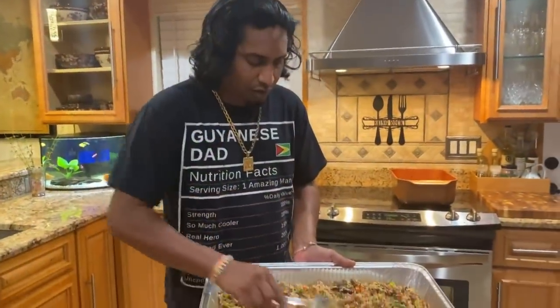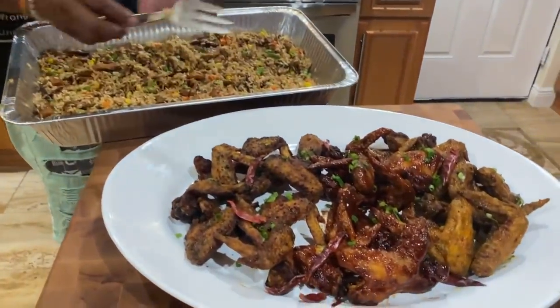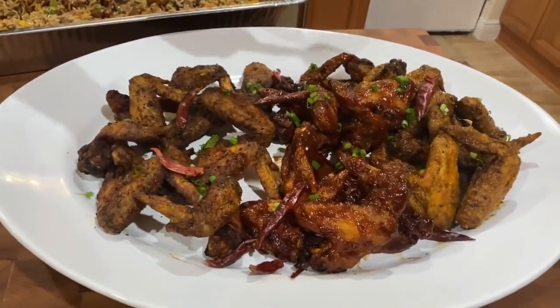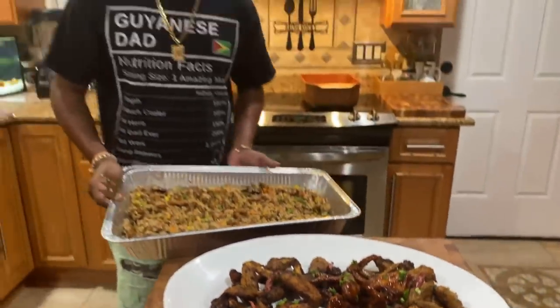Fried rice is done, and then we have the chicken wings, barbecue flavor, sriracha, lemon pepper. Just finished cooking dinner. We got chicken fried rice, three flavors of wings. We got the barbecue flavor chicken wings. We got the sriracha and lemon pepper. Let's have a taste how good my cooking is.